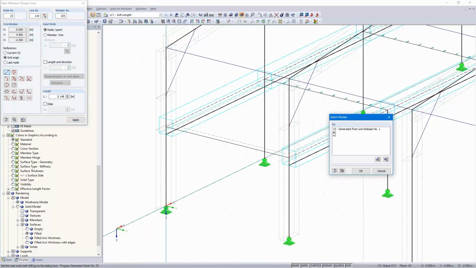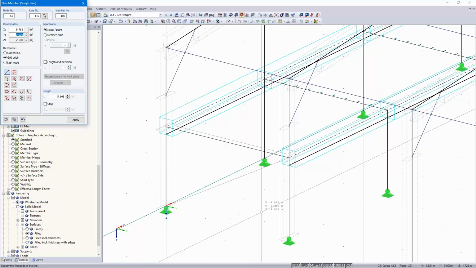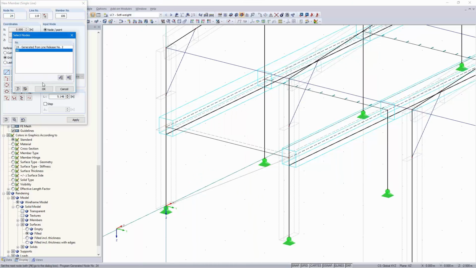And as you can see, there are 2 nodes, one original node and one generated from the line release. But they are at the same place. I use the original node. So, same here.